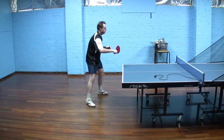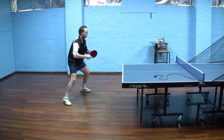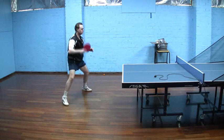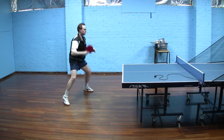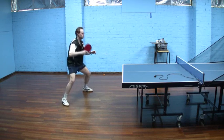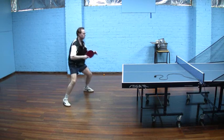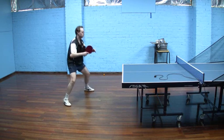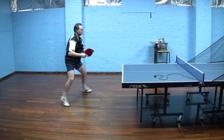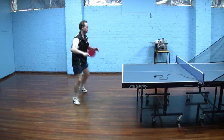On the backhand side, you can see I'm performing from a fairly square stance — certainly not going to a backhand stance, staying fairly square. It's a good opportunity to see where the bat is getting taken back to. You can notice it's really dipping between the legs and then being snapped up at a relatively 45-degree angle, perhaps a little higher. If I was swinging outside or in line with my left leg, I wouldn't be able to get the bat back in there — I'd actually be hitting my left leg.